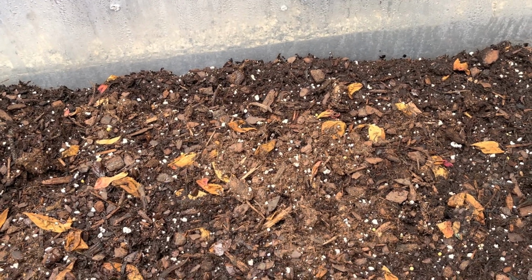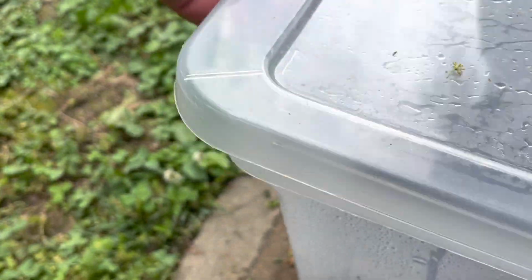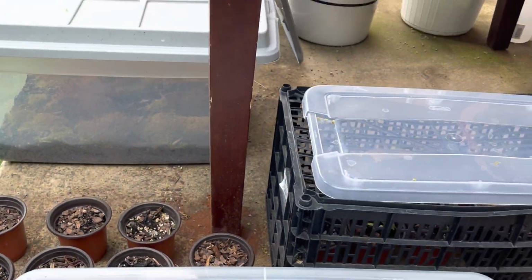So that's that. It's all potted, but I just potted this, so pretty much waiting on those seeds to sprout. I don't do anything special. The seeds either sprout or they don't.